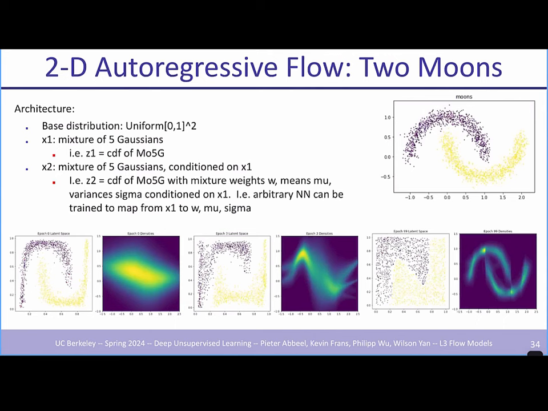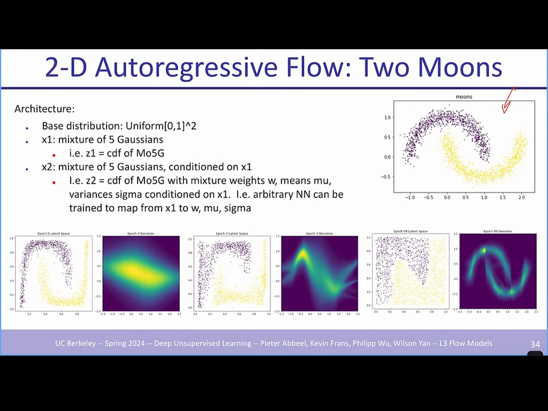So let's look at some examples. This is our data distribution, okay? The colors are different just to give some sense of where the data maps to, right? It's one distribution, but it's natural to think of it as two classes. There's two half moons, but the model does not have access to some classification label or anything. It's just a visualization to have some samples be yellow, some samples be purple.